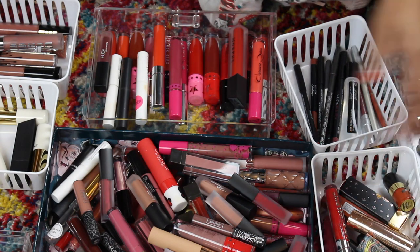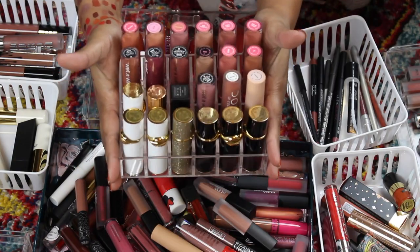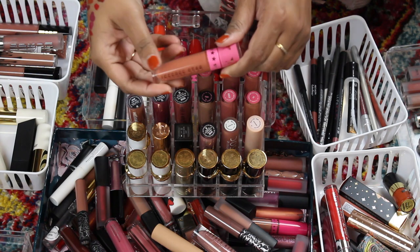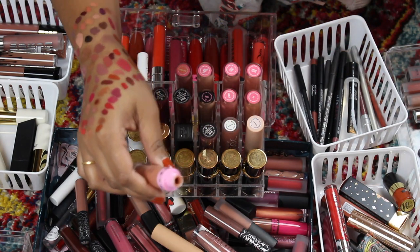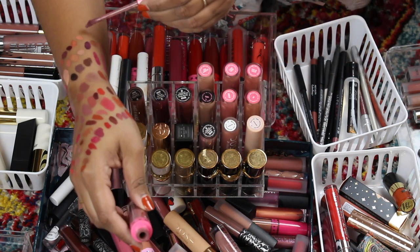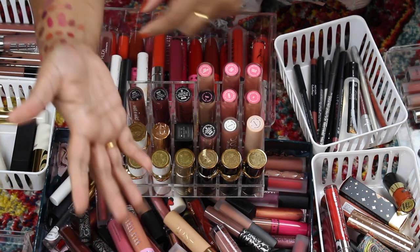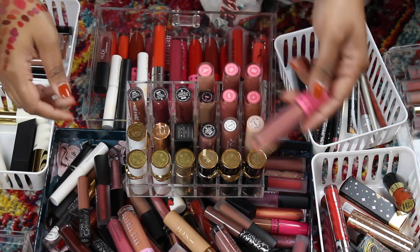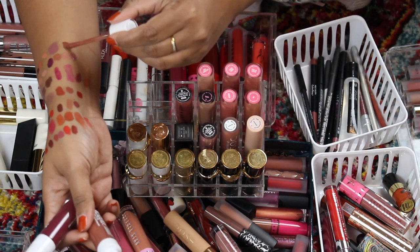Now for my last section — these are my bougie lipsticks that sit on my desk where I do my makeup. Some Jeffree Star nudes. 'Allegedly' is pretty — a typical nude for me. 'Nathan' — too light, bought it thinking it was the most appealing of the Family collection but no. 'Androgyny' was my jam when I first got into Jeffree Star's liquid lipsticks — I would wear it all the time. But swatching it now I'm like — would I actually wear that? Going in the maybe pile. Two Wet and Wild liquid catsuits in the glossy formula — 'Cedar Later' is a pretty color, giving it another shot.